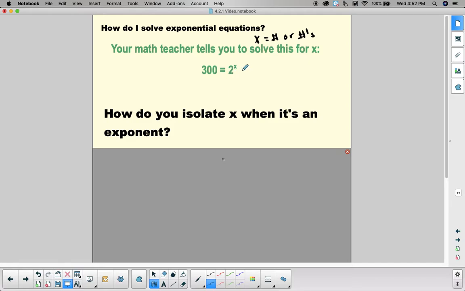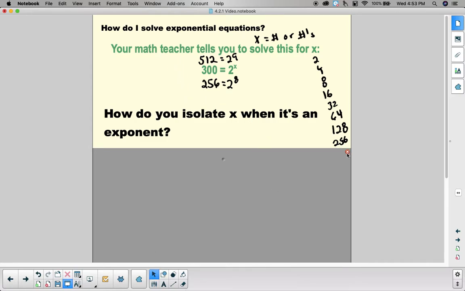Well, I could use my knowledge about powers of 2, like 2 to some power is 256. And then if I multiply 256 by 2, I get 512. Those are powers of 2. So I could do 2, 4, 8, 16, 32, 64. 64 times 2 is 128, and then 256. So 1, 2, 3, 4, 5, 6, 7, 8. So this is going to be in between 2 to the 8th and 2 to the 9th. So I got a ballpark for x. That's pretty good. But I can solve it.